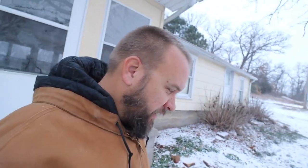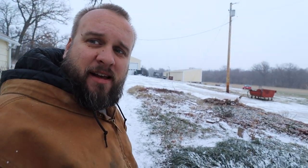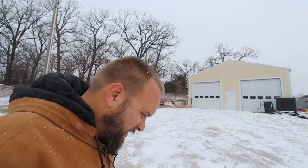Okay, so right now we're getting our first real taste of winter weather. That's some snow coming down right now and a decent little ground covering. I don't think we're going to get any accumulation really, but I mean, they're saying we are, but usually we don't. So anyway, I need to get out here and do something about it. So we're going to get the spreader put on the loader and salt everywhere that we drive.